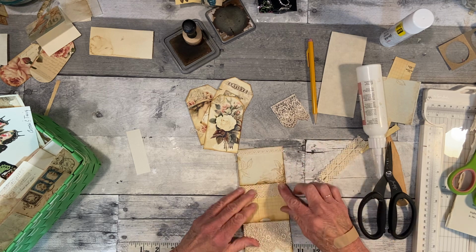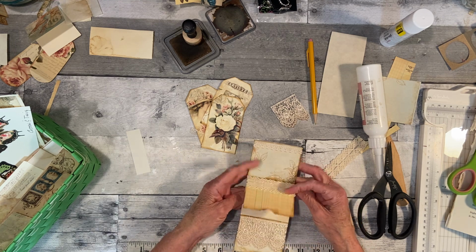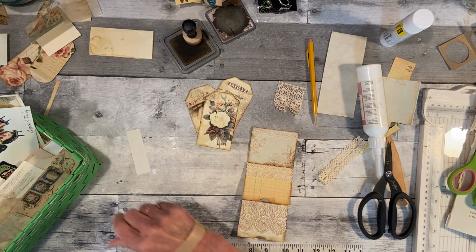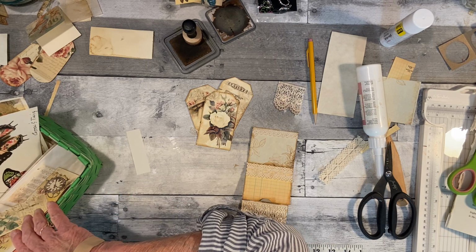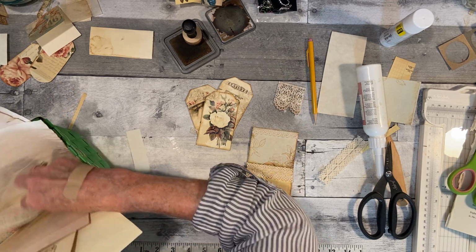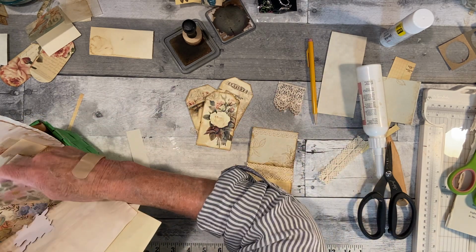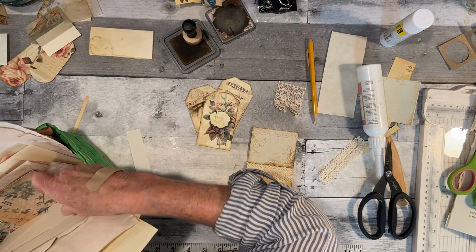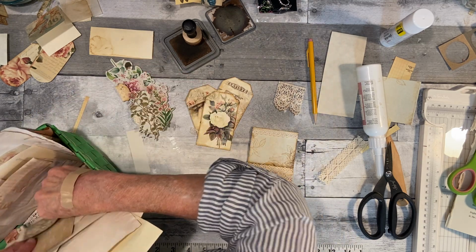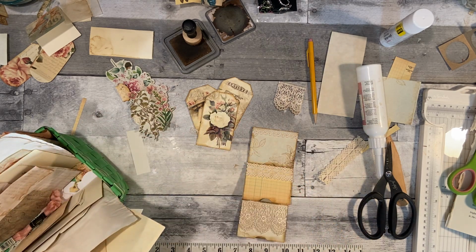All right, so I think that's cute. Hopefully they still open. Sometimes I don't think of stuff like that. Yeah, they're working. All right, so what can we put here? I was thinking a flower because, let me see, what do I have? These are all too big. Let's see what these are. I don't mind getting them out on my desk now because I got all kinds of bits of stuff here. Oh, I have snippets.